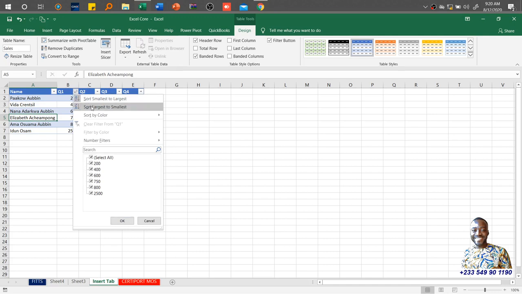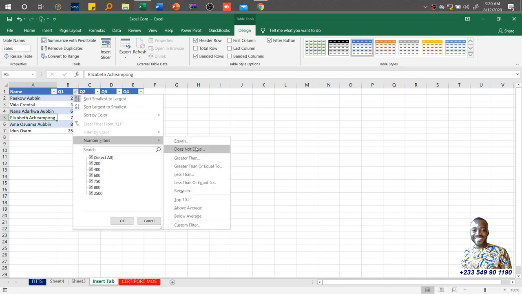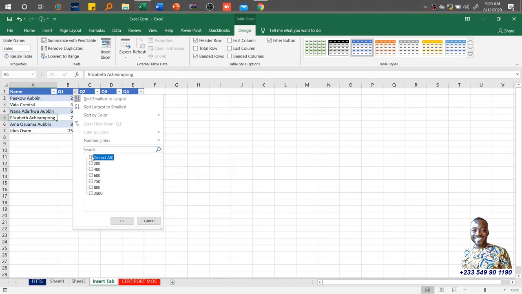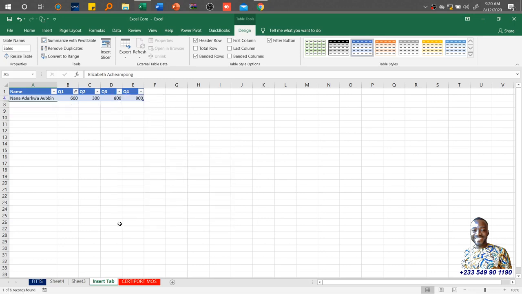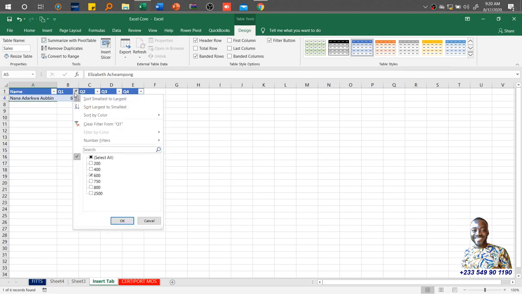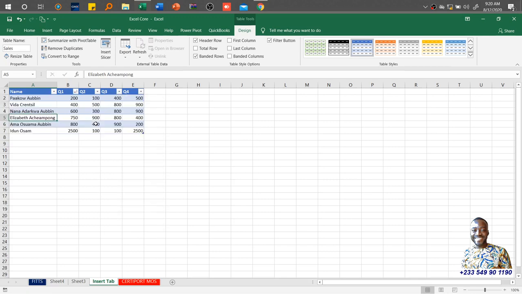Apart from these, you can also come in here and work on these. So it could be equal to, not equal to, or greater than a particular number. I want you to explore these and see how best you can work with them. If you want to sort according to a particular number, and you only want this, then it gives you the data for that individual. It's a very useful tool in terms of data analysis and presentation.